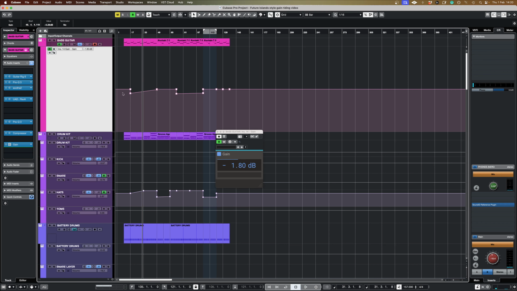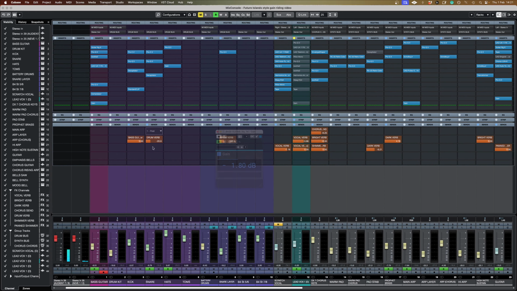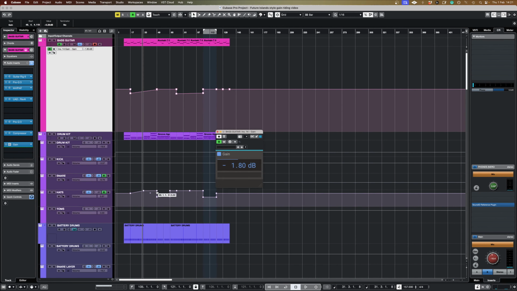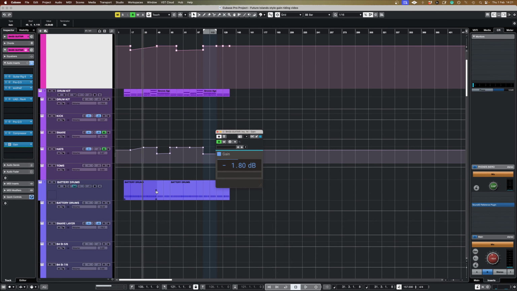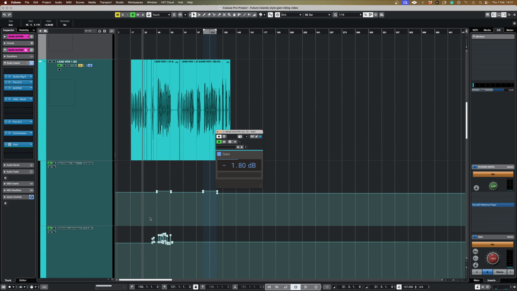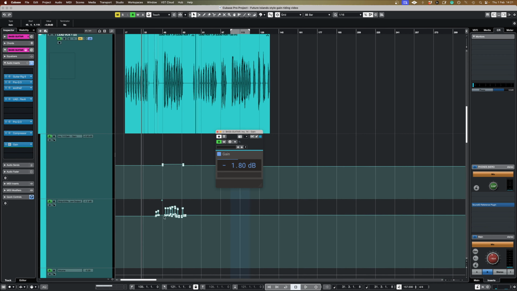But what if I now want to change the overall level of the bass throughout the whole track? Well, all I need to do is hop over here and I've got access to this fader for the channel. This is particularly useful when I'm doing a mix for a client, and for example, if we go down here, I've got a load of quite complicated vocal automation here.